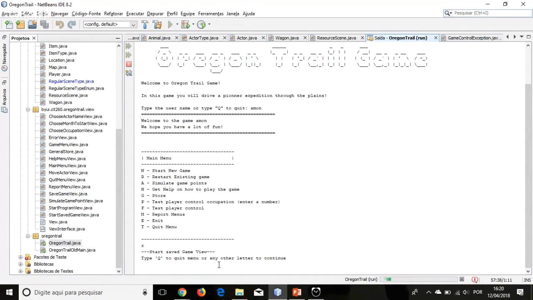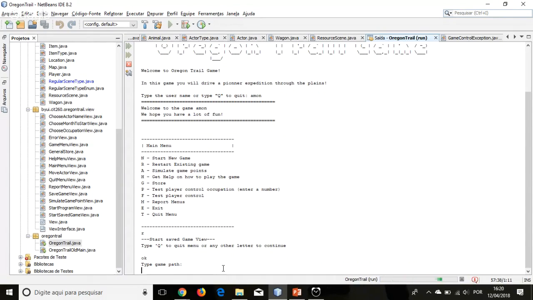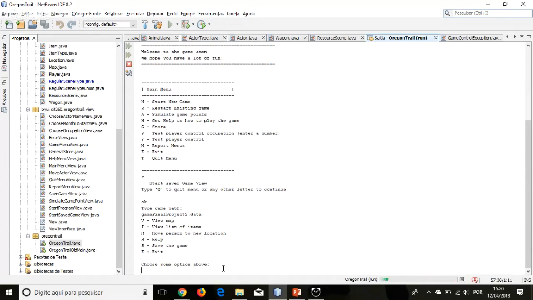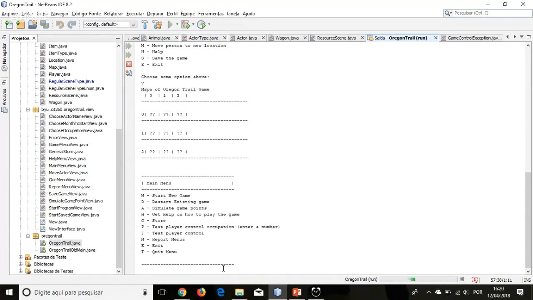Quit menu or any other letter to continue. Okay. Path. Okay, let's see the map. It has a discovery of anything with your player because of the interrogation symbol. So let's come back to my menu.